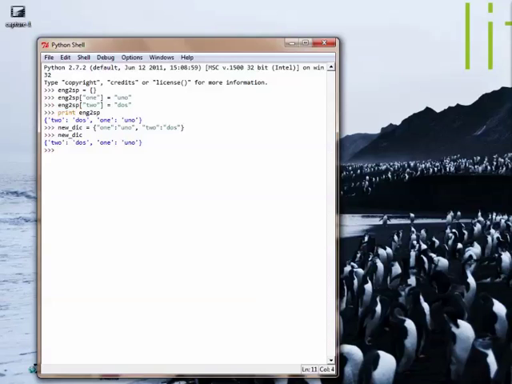The values in a dictionary are accessed with keys and not indices, so there is no need to care about ordering. So here is how we use a key to look up a corresponding value. For example, if you want to check what is the mapping for number 2, it is dos, and if you enter something invalid, let's say we haven't put the number 3 in there yet, and you try to access it, it will give you an error, key error, because this key is actually not there yet.